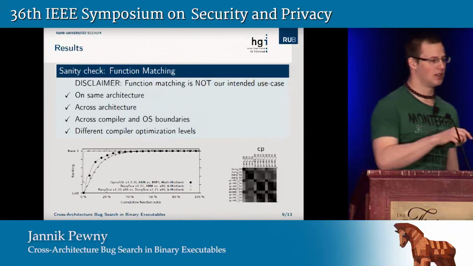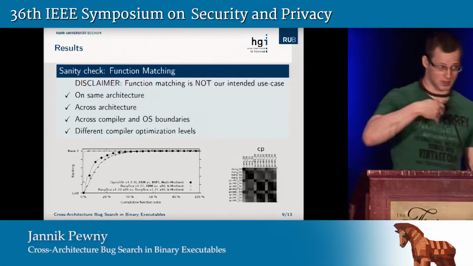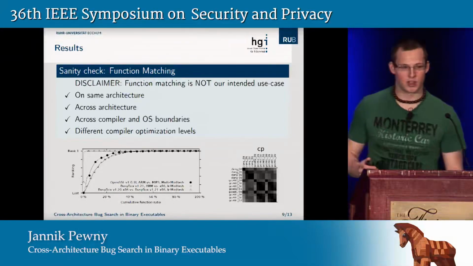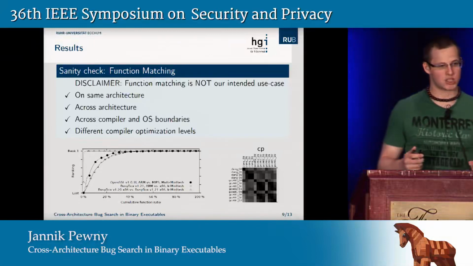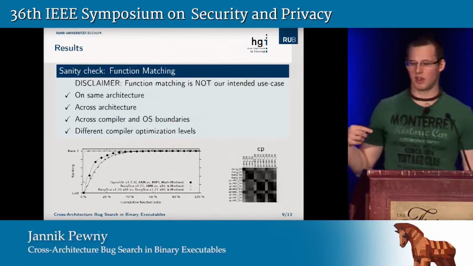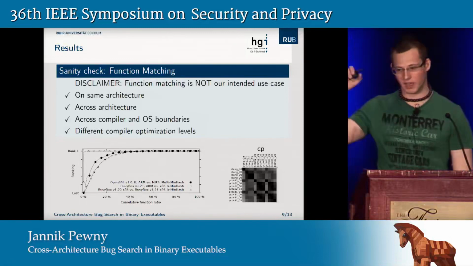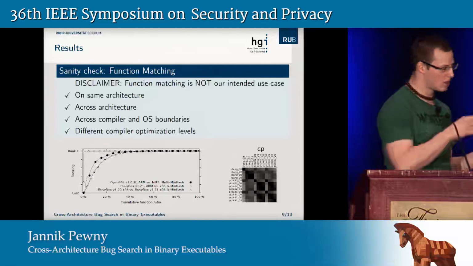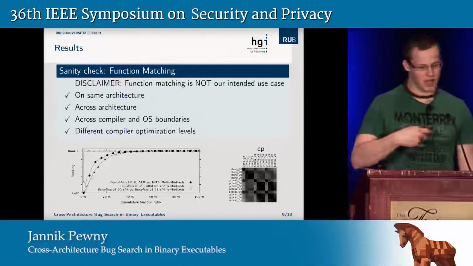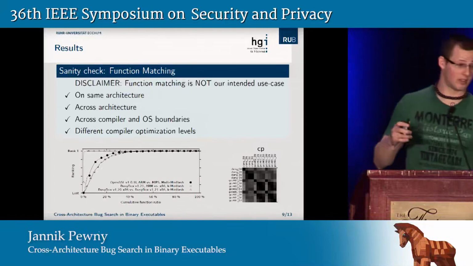As you might imagine, the less similar the code gets, the more it is transformed, like by switching the OS, the compiler, the optimization level, or the CPU architecture, the less similar it will be. So naturally, the quality decreases somewhat. But it doesn't decrease as much as you maybe think, and not so much as to make the whole technique pointless. On the bottom, you can see a little bit of that cross-architecture matching, where we plotted the rank of the true positive in the ranking we computed before, with the summed up differences of the best match we had. We just sort them by the similarity, basically. On the same architecture and even across architectures, we can achieve pretty good matching rates at that point. On the bottom right, you can, well, maybe not see, but retrace with what I'm going to say.